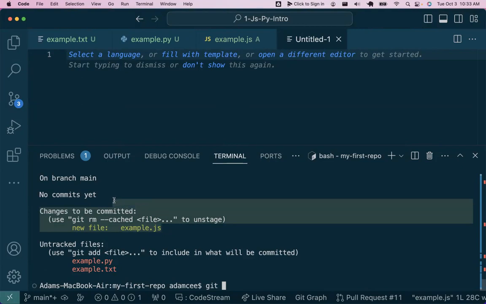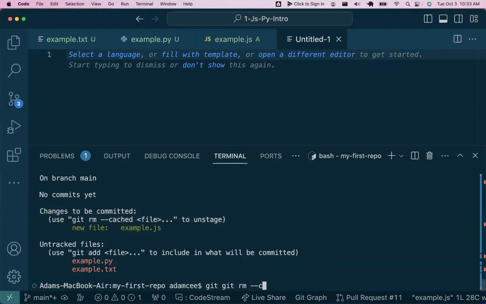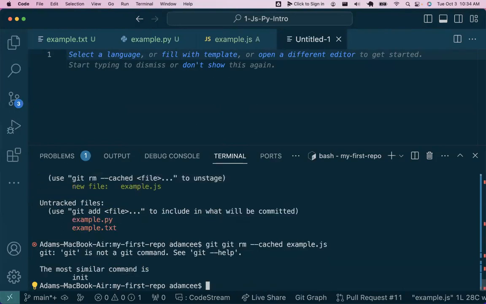The git rm --cached will unstage. I apologize. There's also a revert command. It all does get a little confusing, but git actually does give you hints. So if I change my mind, I don't want to commit this file, I would do git rm --cached example.js, and the file is, oh, I have two.